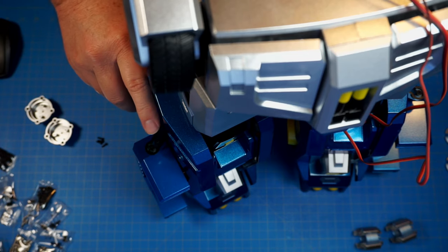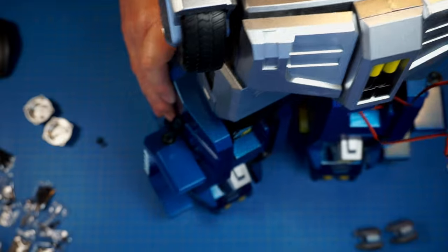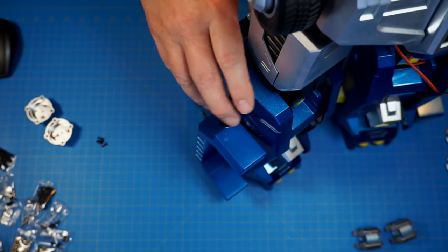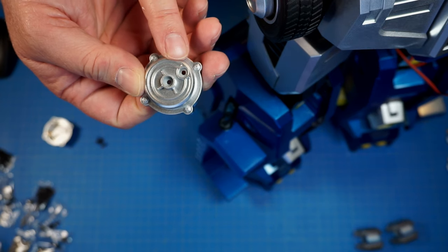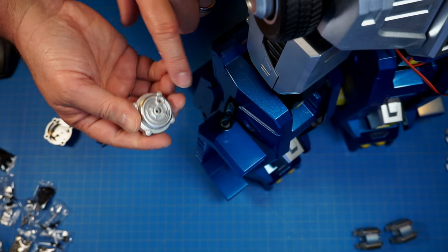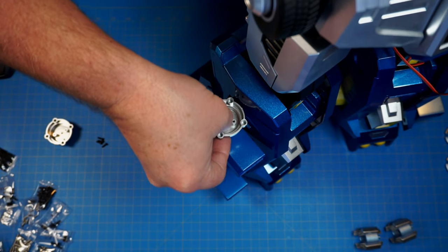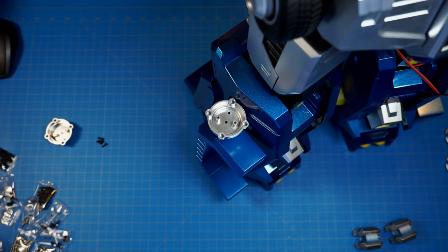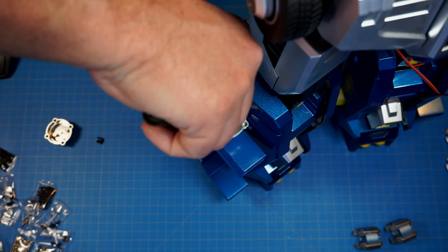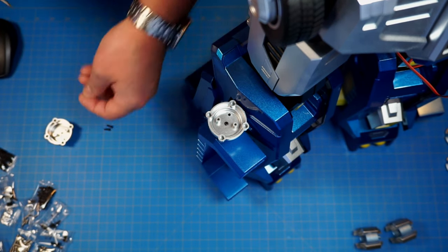All right, they're going to be attaching on either side here and here. So I'm going to be standing up during most of this build. Okay, you got two holes here on the bottom of this, and they're going to go over these two pins right here. Get them lined up there like that. Go ahead and screw that in with those screws. One, the other one in.